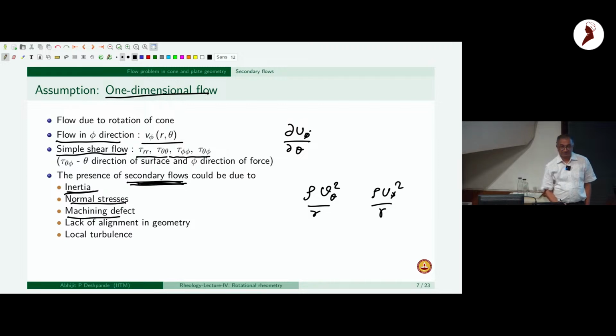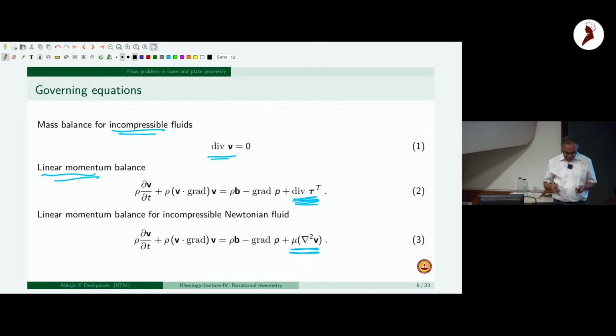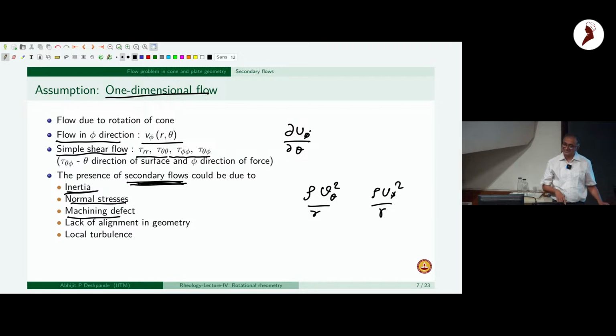We are assuming perfect instrument construction. We are saying that there is no wobbling when it's rotating. The gaps are fairly small. The shaft is there and the plate is at 90 degrees. So all of these can have effects; in the 60s and 70s, and anyway, today I'll show you one example, a lot of work has gone on in quantitative rheometry to say what if there's a 1 degree sort of wobble, then how much will it influence the measurement that you are making, and things like that.